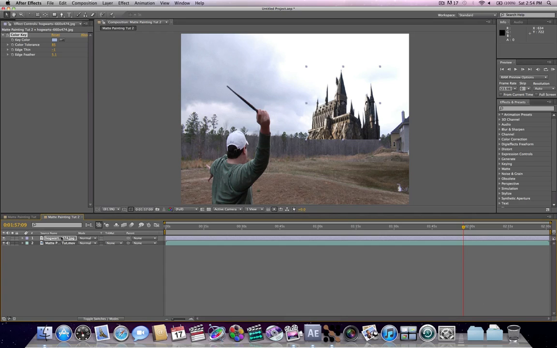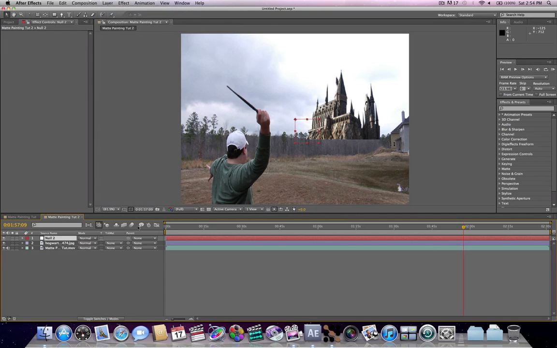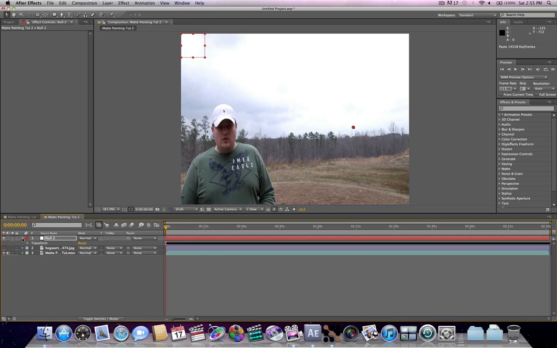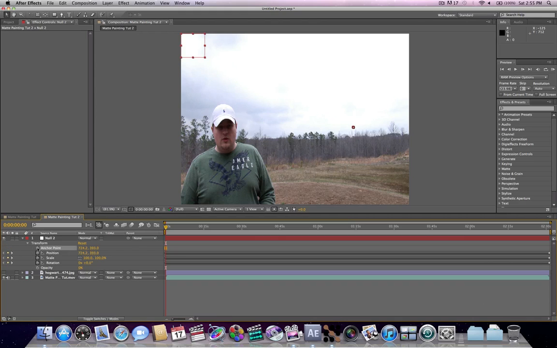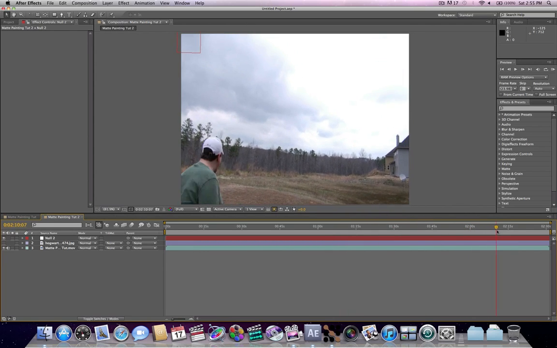First thing we're going to do is create a null layer. So go to layer, new, and null. Now a null is kind of like a blank video track where you can paste things onto. In this case, we're pasting our tracking data onto it. So let's turn the castle off for a second. Make sure your timeline is at the very beginning on the null layer, and then on a Mac, which is what I'm using, I'm going to press Command V, which is paste, and it just pasted on my tracking data. If you're using CS5, you'll want to come down here to the transform and click the anchor point off. If you're using CS4, you do not have to do that. Okay, so now let's go over here to the part where I'm casting a little spell.